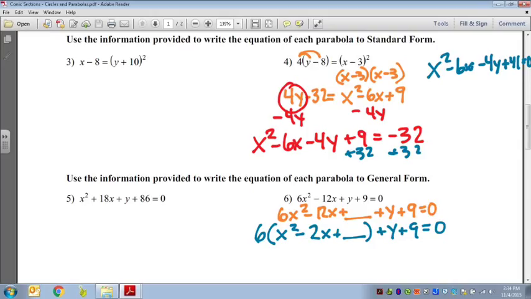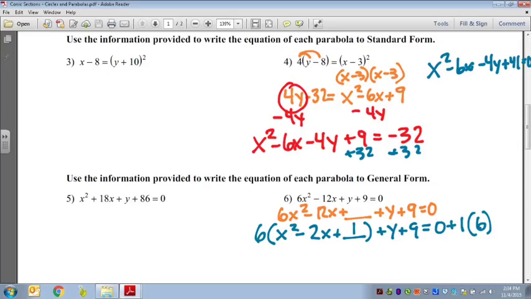All right, now here's what we need to do. Normally we would cut b in half, so 1, and then 1 squared is 1. And when we add 1 to the left side, we have to add 1 to the right side. But the 6 we factored out in the beginning is going to affect the 1 that we just put in. So when the 1 goes in on the left, we have to multiply it by 6. The 1 on the right has to be multiplied by 6 as well. So that's the only kind of weird change there.